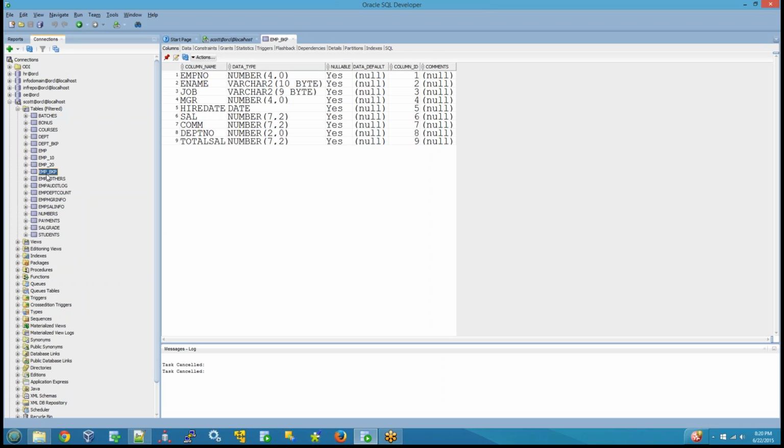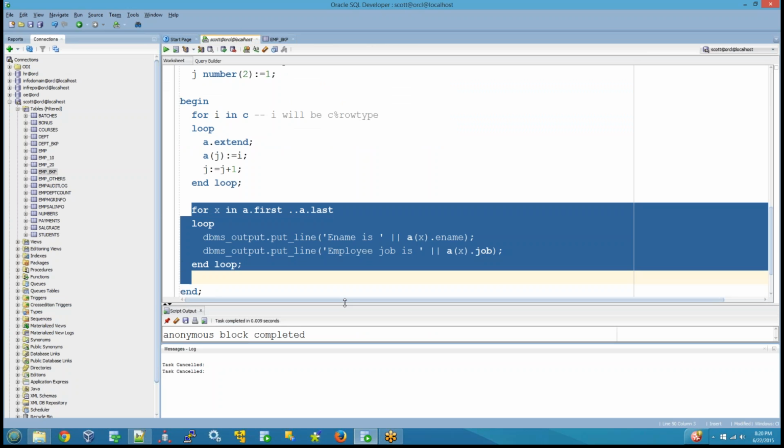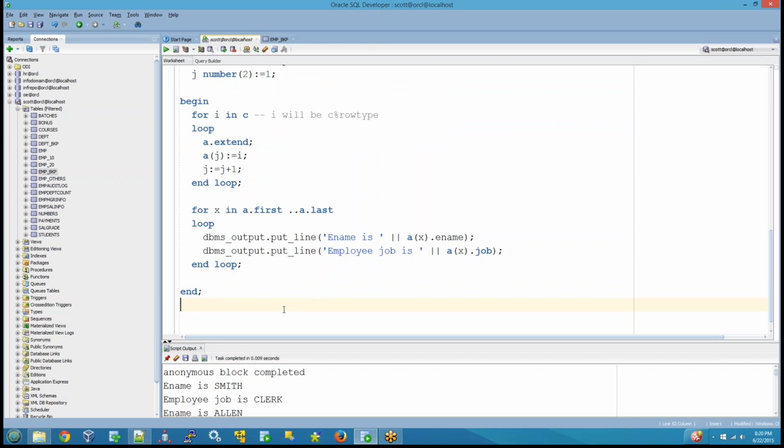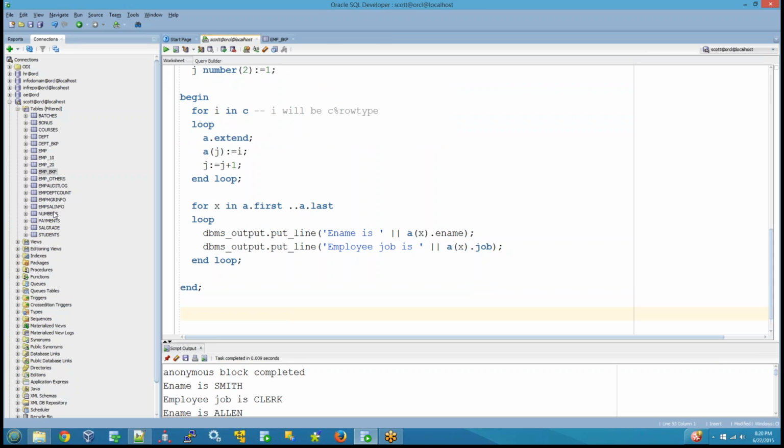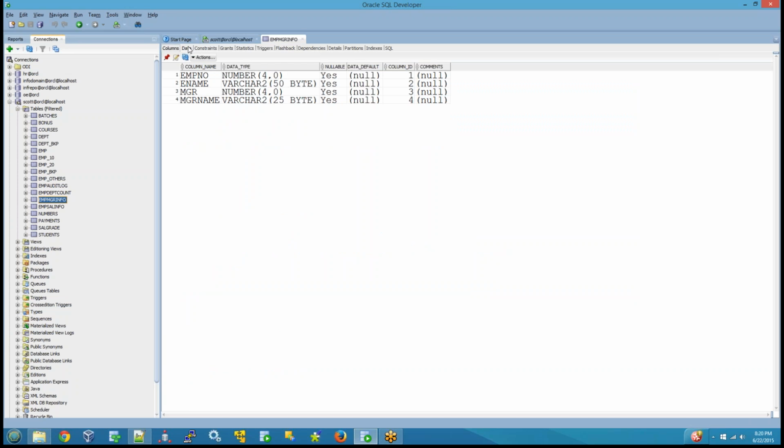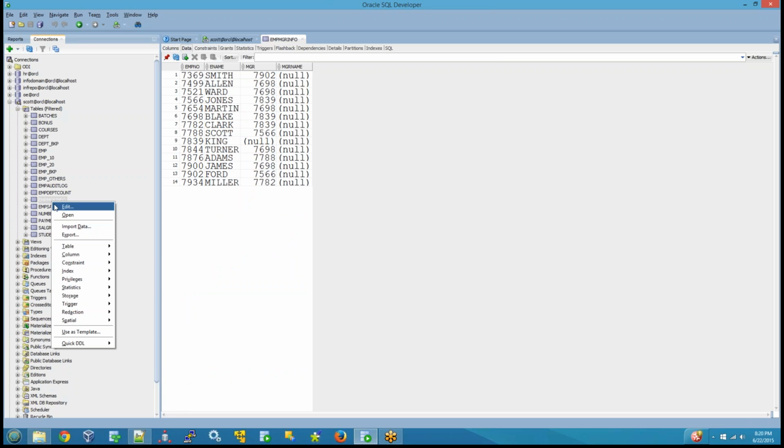See, there is no data in the EMP BKP table. Okay, so EMP manager info. I have the data in the EMP manager info.